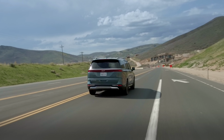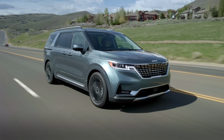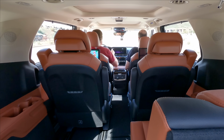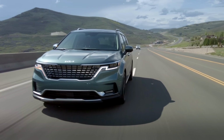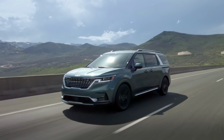Yeah. But at the same time, the people buying big 15-passenger vans, like a Transit or a Sprinter, I think this drives like the sports car version of that. Those folks trying to buy one of those huge vans for all their capability, I suspect this has almost as much space, but it doesn't drive big like those do. It feels like a minivan used to be. They were kind of mini, but there was still a lot of space in there. Excellent point. It sounds crazy, but minivans are gigantic now.